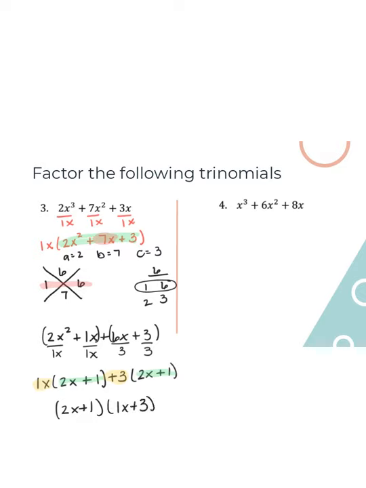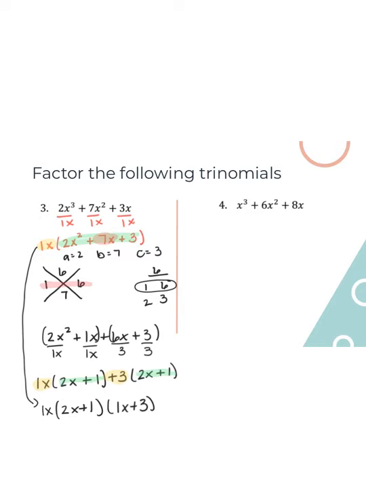Okay, but I'm not done. I'm going to double check. Did I take my little sister with me? Is there anything out front first? Well, yes, I have a 1x out front. So now I have to represent that. I have to bring her back home with me. So I'm going to stick that 1x right there. So that will be your final answer.